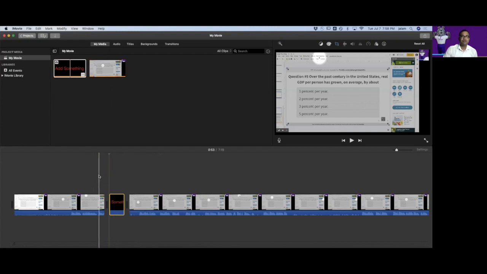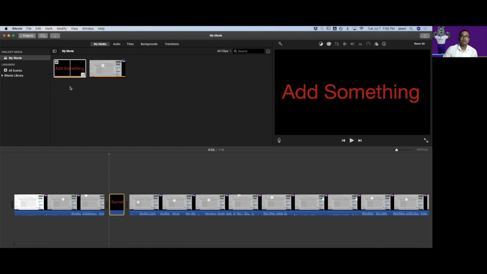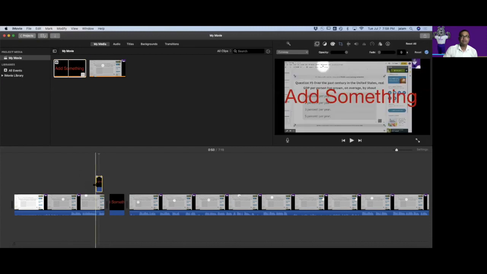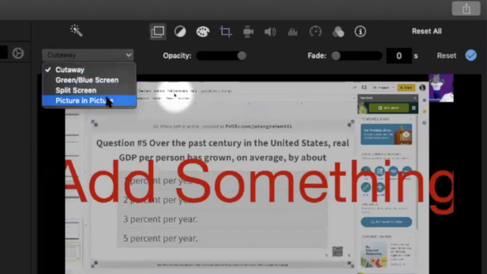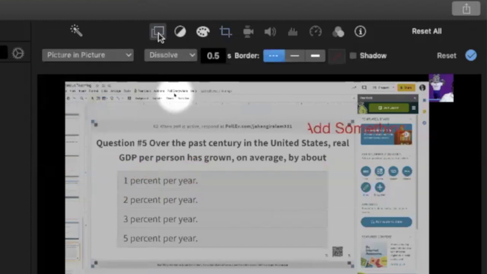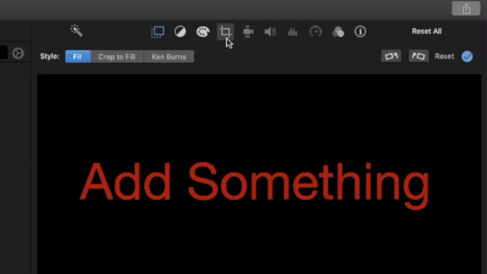To add a text on a video, we need to create a PNG image of that text and then add that PNG image above our video using the picture in picture option of the overlay tab, and then set the fit option of the cropping tab.